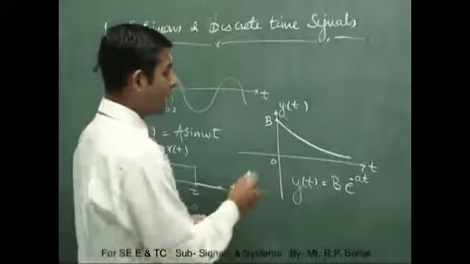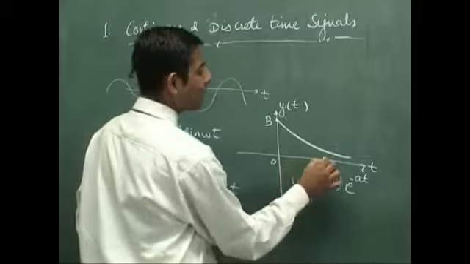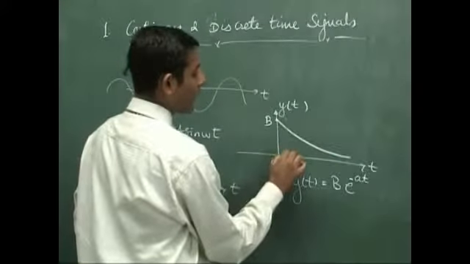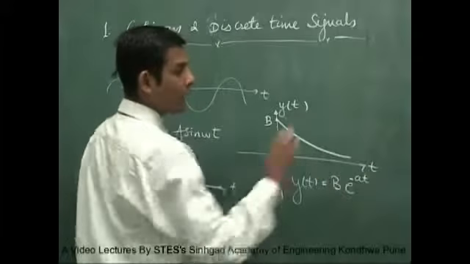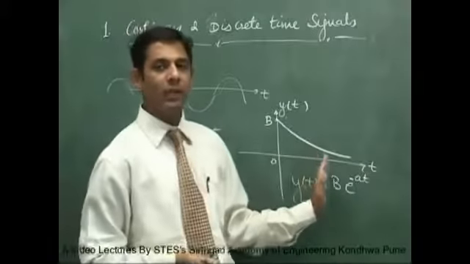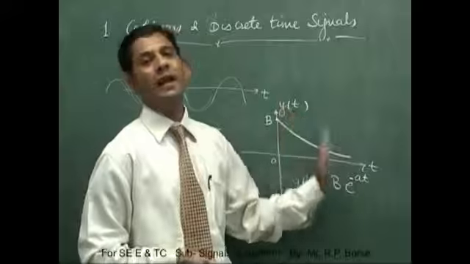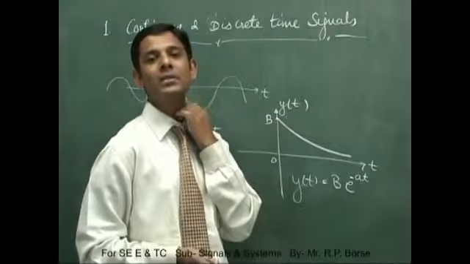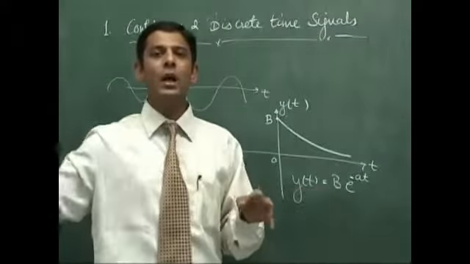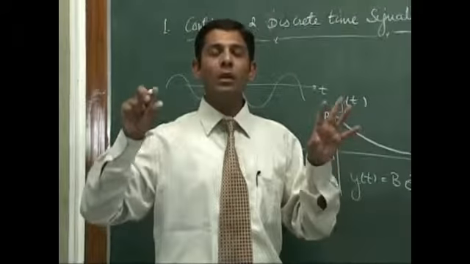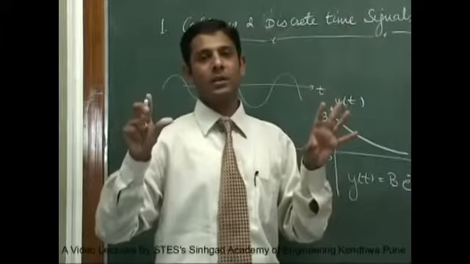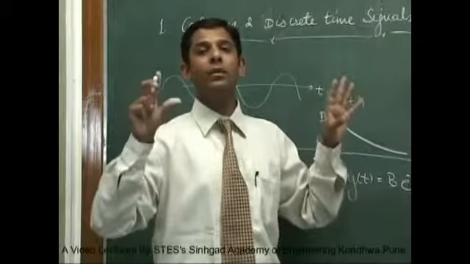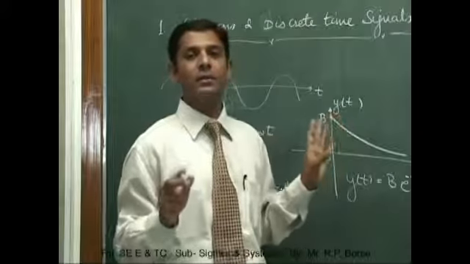So what is the point of a continuous time signal? If you take any value of time, say 0, 0.1, 5, 0.10, 100, 1000, for any value of time, the value of the signal is defined. So this is known as a continuous time signal. A continuous time signal means that for all values of time, the signal has a finite value of amplitude. That is what a continuous time signal is.